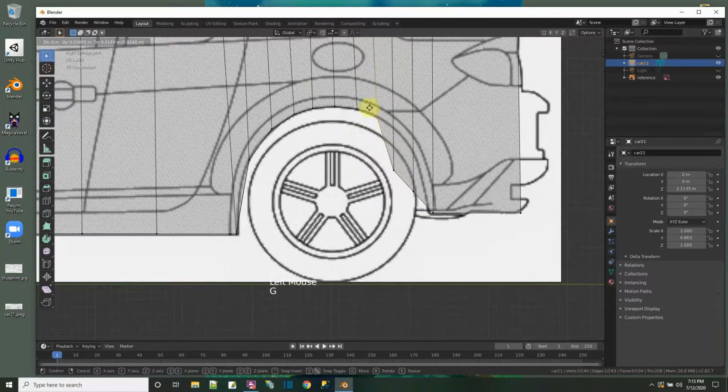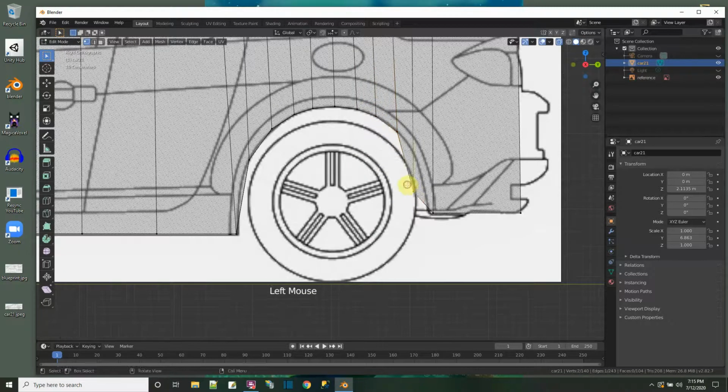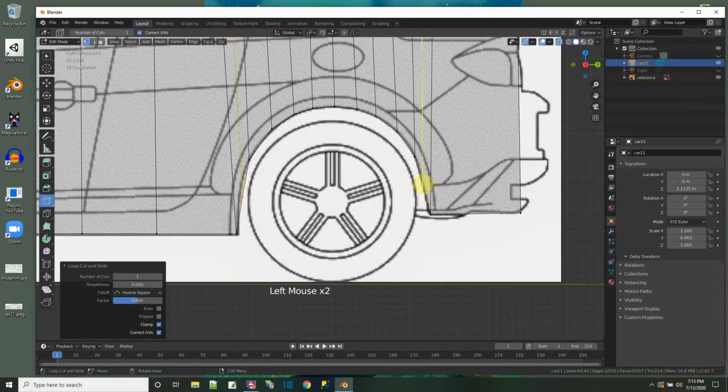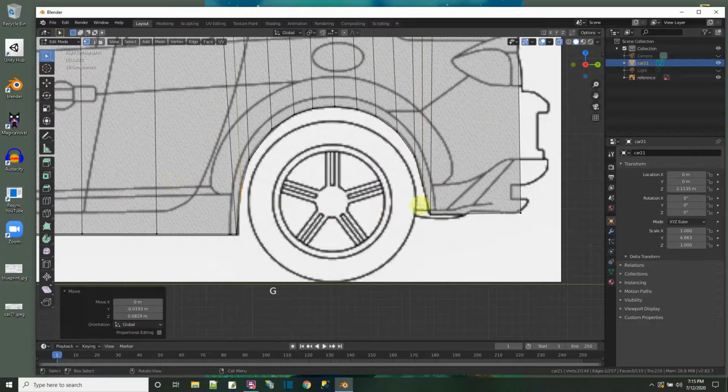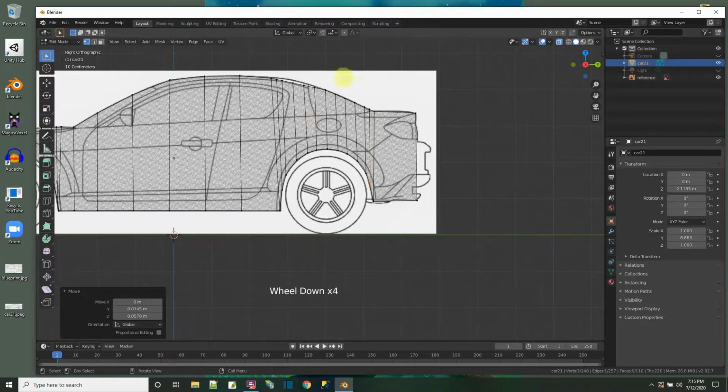G. G. G. Oh, G. And just like the other, I have this and this, which I think I could add some more to. Let me just put this right there. So I just go here and add one there, and while I have the loop cut tool selected, add one there. Go back to select mode and G, put that there, and yeah, this one actually was pretty good. Probably didn't have to add one, but whatever. There, so now we got that wheel well.